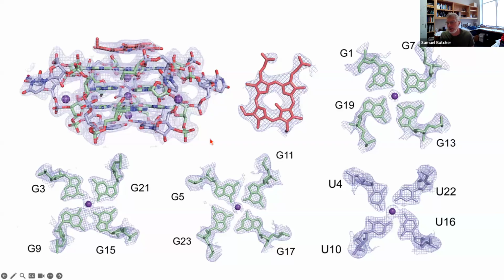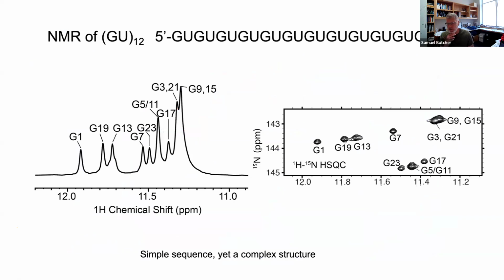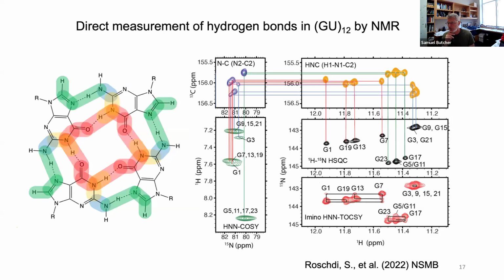We needed to be sure that somehow the porphyrin wasn't influencing the structure or making it look different. So we also did NMR. Most people would not want to do NMR of a dinucleotide repeat that's 24 nucleotides long, because you would think that all the signals would pile up on top of each other because there's no diversity to this sequence. But in fact, all the Gs are separate, which was a surprise. So we can resolve them all. That's because they're all in different conformations. Each layer of the structure is in a different conformation. And we can even walk through and map the hydrogen bonds. I'm not going to go through these experiments, but it's a really cool thing we can do by NMR, that you can directly detect the hydrogen bonds.